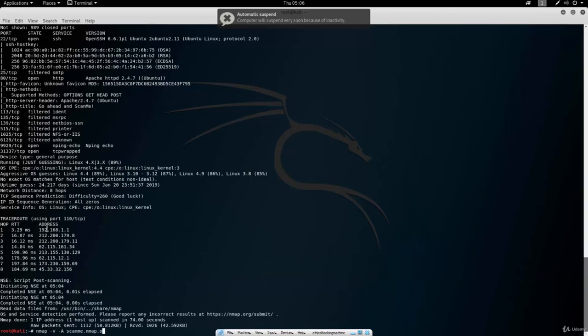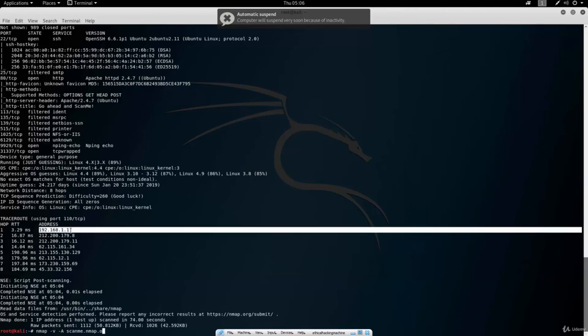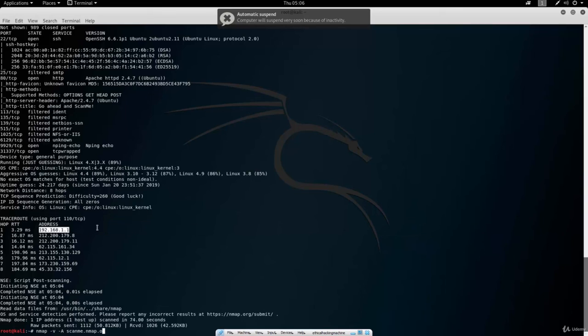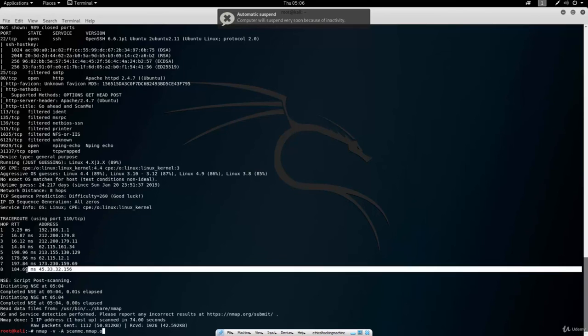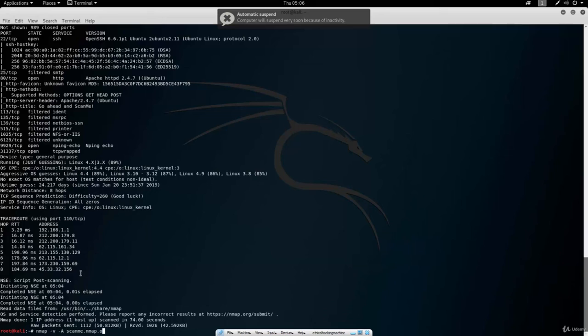So we can see that we are familiar with the first IP address that it took, which is my router. It is normal to have your router as the first starting point in the traceroute, and then it proceeded through other hops in order to reach the IP address of the Nmap server. So traceroute can be useful sometimes, mostly in troubleshooting, but it can be used for other things as well.